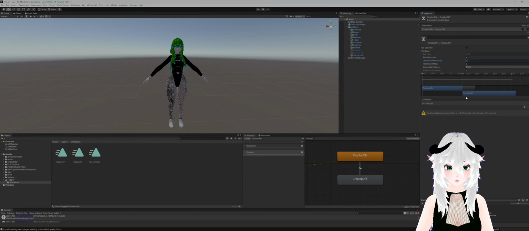What we do now is we go back to our toggles and go to our main menu. This is the one that opens when you click on expressions in VRChat. We add a control, drop it down, and first off rename it. We will name it crop top. We created a toggle, so we drop down the type and say it's a toggle. Last thing we do is we will drop down the parameter and we will say it's for crop top, Boolean.